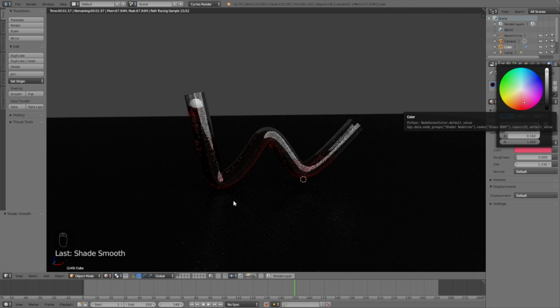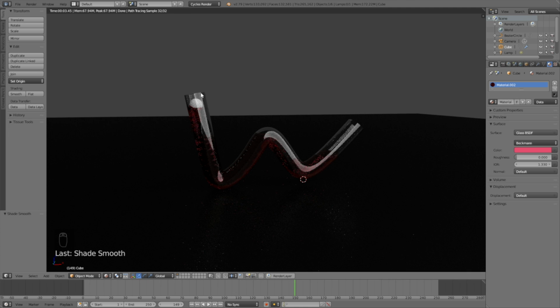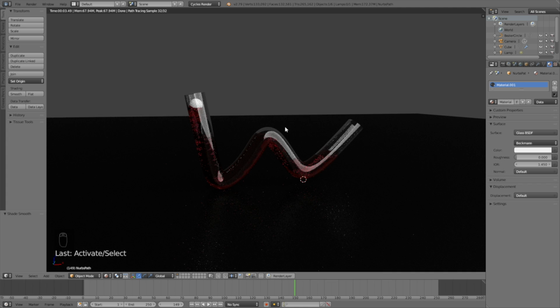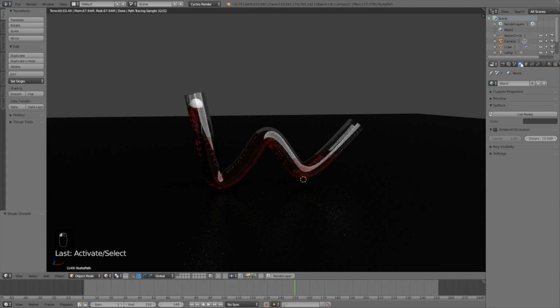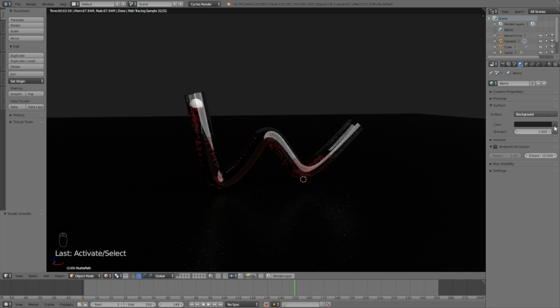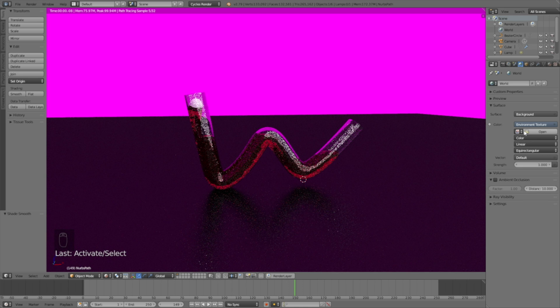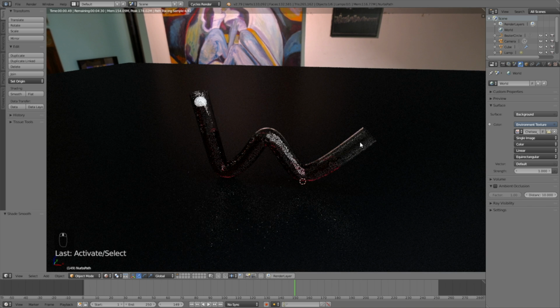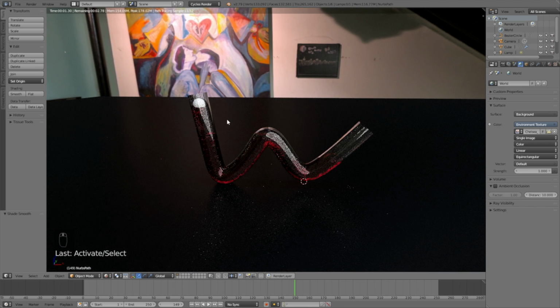And I'm also going to show you how to add a background image so that the render looks a little bit better. By increasing the brightness of the color of the tube, you can also make the tube a bit more transparent. And when it comes to world settings, you can either have a color as the background, like we do now, and make it darker or brighter, or you can add a background image to the scene, which I think looks a lot better. So add environment texture, then open the picture that you will find in the link below, which is free. You don't have to do this, you can just keep the normal color background as well if you want to.